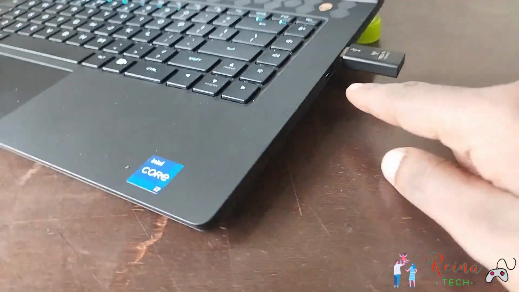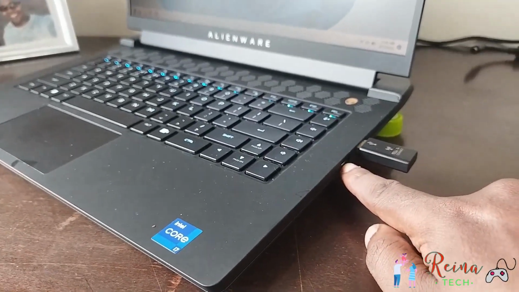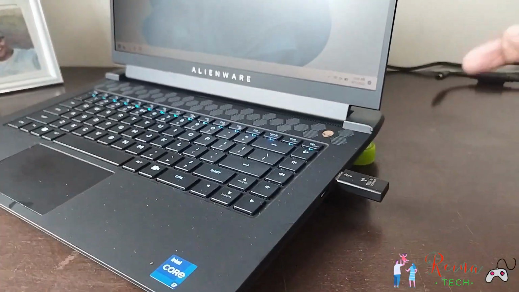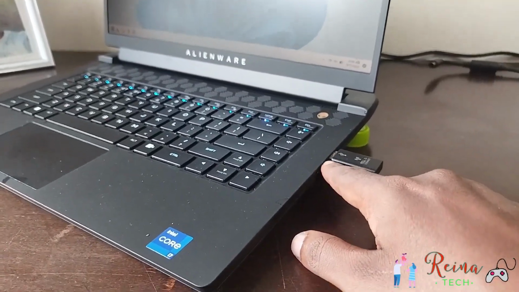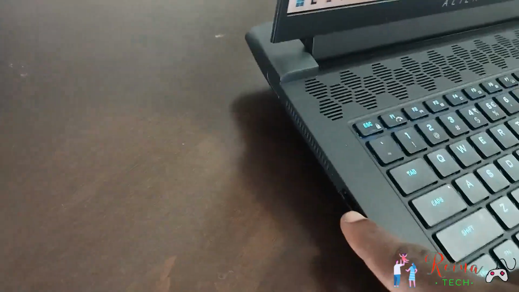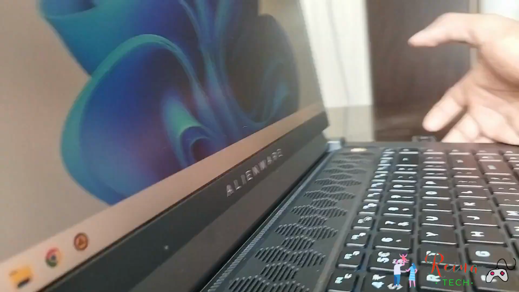So we have two USB ports. I did not go for the X series because the X series is expensive and all the ports are at the back, but for this I have two USB here. I don't know, you can check which USB it is, but it's very fast. I have an Ethernet port here. This is it, the Ethernet cable, like that.